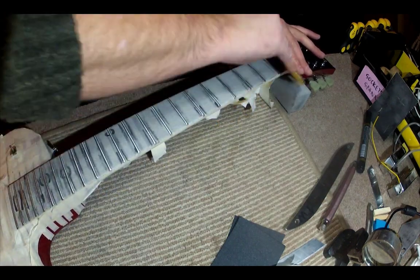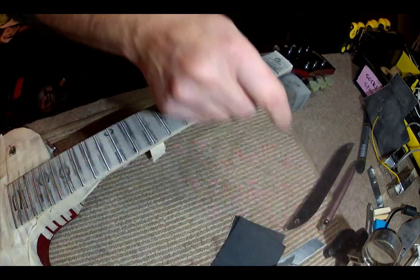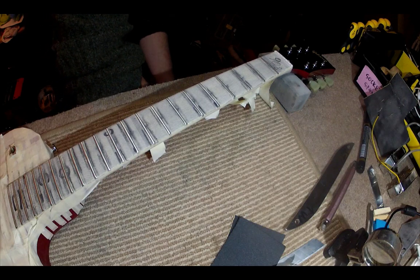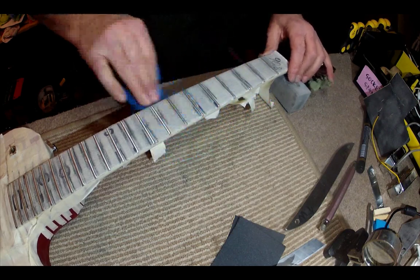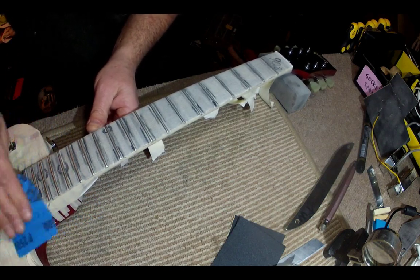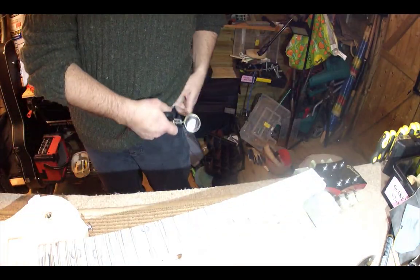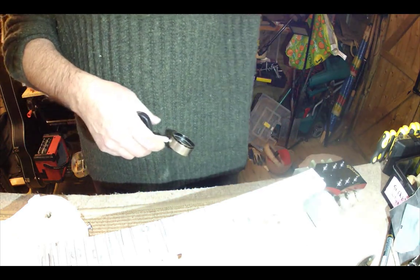Okay, so this is the end of two sheets. Now we're going to do the visual check, and there's something I do here which helps it along. I get a piece of, let's say, 2,500 grit, much finer, and I go across the grain on this, and it has the effect of dulling the shine, and it makes it much easier to see the scratches that still remain. Now, when I say scratches, I mean the scratches from the fret leveling file, not from the sandpaper, because we expect those scratches. And this is the point now where I do my little Clouseau bit and get up close and personal. And you've got to be totally ruthless or rigorous at this point.